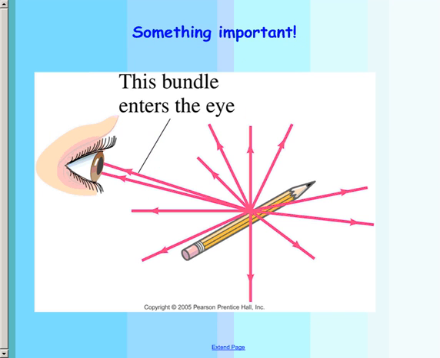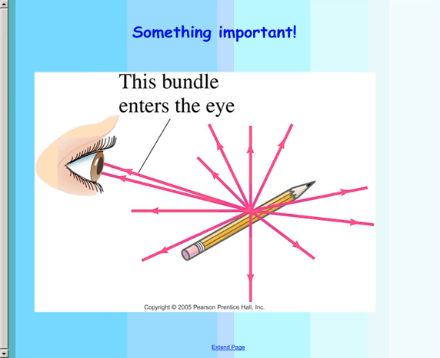Important idea, draw a big line across your paper. This is going to come back to us very quickly. Here's the idea. In this picture, the middle of the pencil is having light bounce into that person's eye. Well, that person can see the eraser end and the pointy end of the pencil. Here's the idea. Light has to be bouncing off those points as well and into the person's eye because they can see the whole pencil.